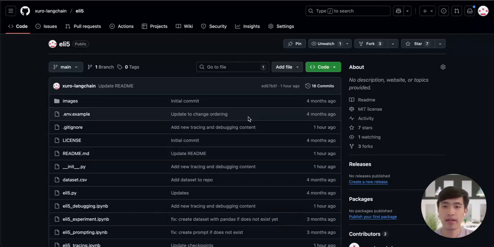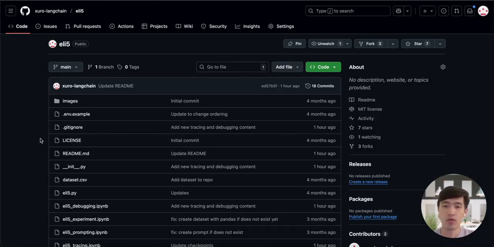Today, we'll be covering how to use LangSmith to debug your AI applications, and we'll be using a tool called Studio to do so. Studio is an IDE for building agents, and you can use it with any LangGraph agent that you've built. Let's take a look at the repository for this course, which contains our Explain Like I'm 5 agent. We'll cover what you need to start using Studio.